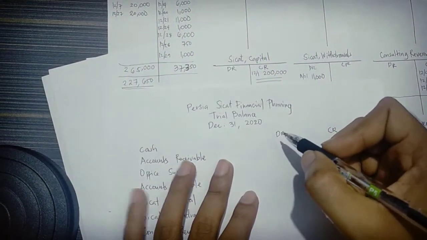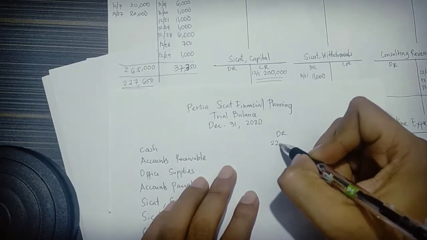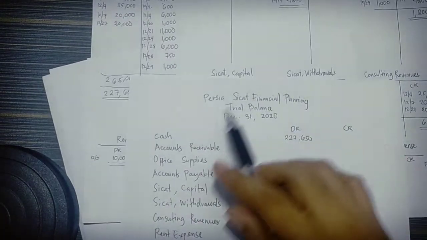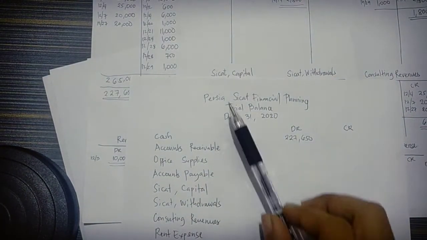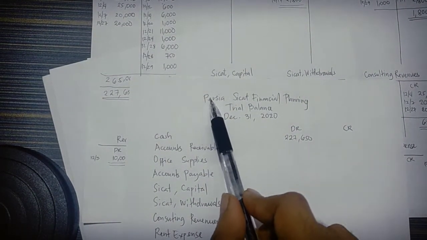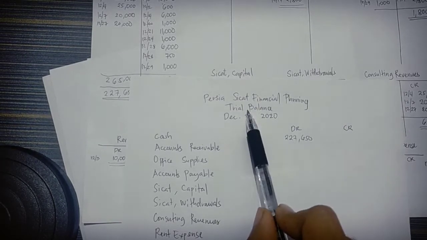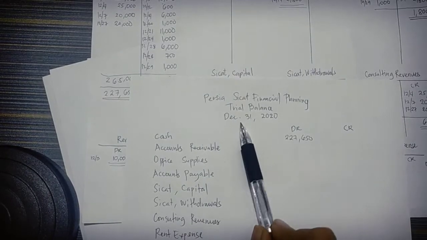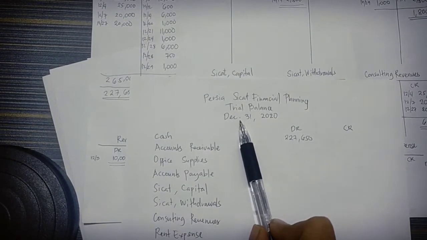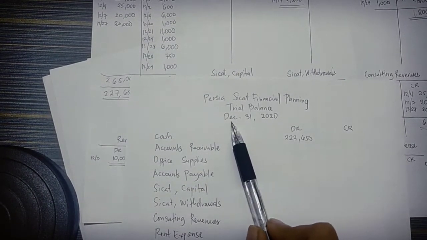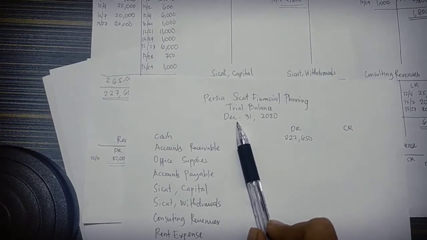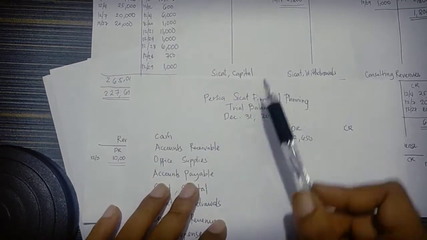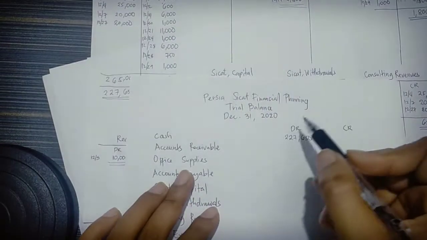So, worth 227,650. So, remember, sa trial balance form natin, meron tayong title, no? So, ito yung name ng business. Then, of course, lagay natin trial balance at kung yung date kung saan nag-end yung transactions natin. So, it ended on the month of December. Of course, on December 31, 2020. Accounts receivable, meron ba? So, wala. 0.